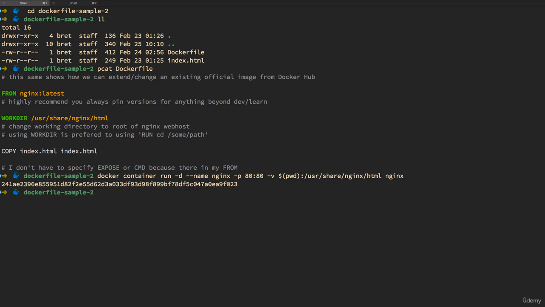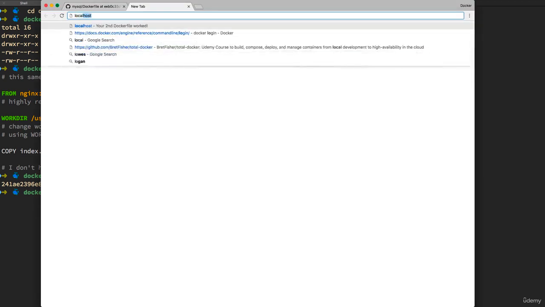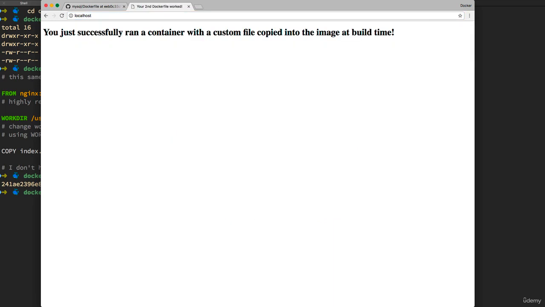Now, what I'm going to do real quick is open up another terminal window so we can do two things at once. You don't really need to do this. Basically, we're just going to edit the file on our host, and then I'm going to be in the container and see what's happening. So just to make sure it's working, let's go to localhost. Okay, so this isn't the default Nginx HTML file. And we used the regular Nginx image. We didn't actually use the custom one from this directory. We just used a stock image.